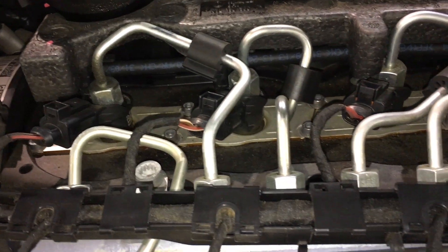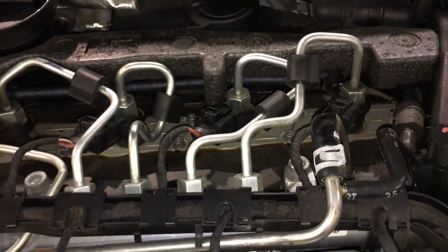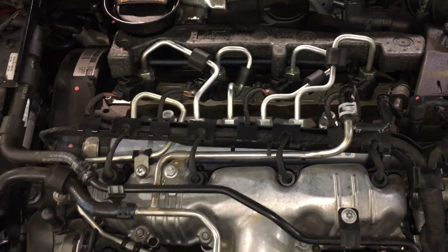Is this a DIY repair or not? Because it's driven by the timing belt, the timing belt does have to be loosened or removed in order to replace this pump. So if it's just a straight non-catastrophic failure of the pump, it's not a terribly hard DIY. If it's a catastrophic failure where we have metal throughout the entire fuel system, it becomes a lot less of a DIY. There are a fair amount of special tools required to lock the crankshaft, lock the camshaft, and lock the high-pressure fuel pump. There's also an injector socket you're going to need. You will need a scan tool for either one, because you have to bleed the fuel system. If you end up replacing injectors because of damage, you're going to need to code the injectors to the ECM — that requires a scan tool.